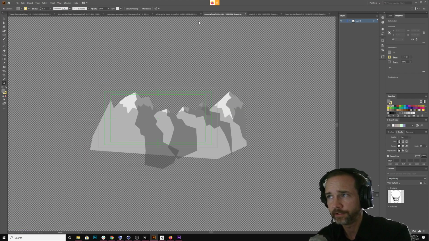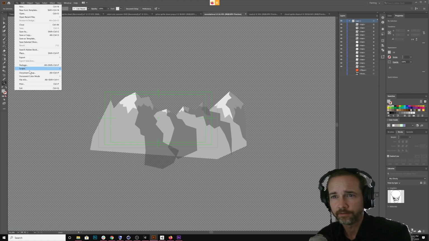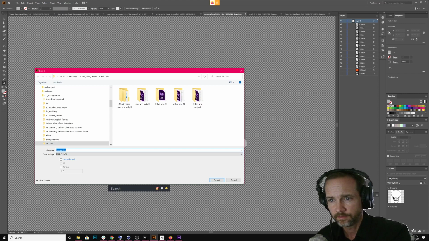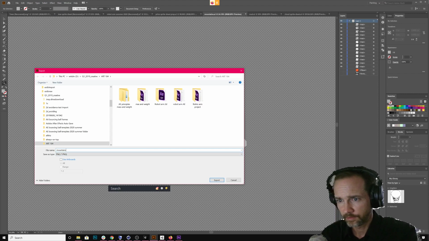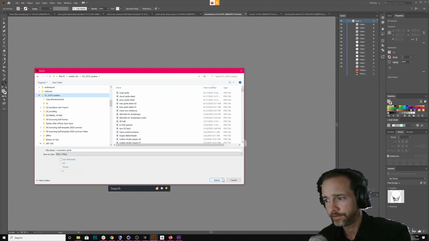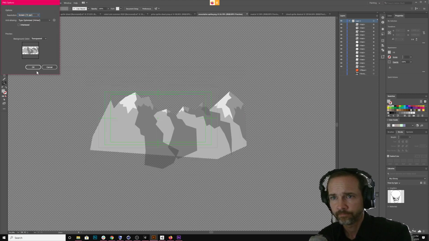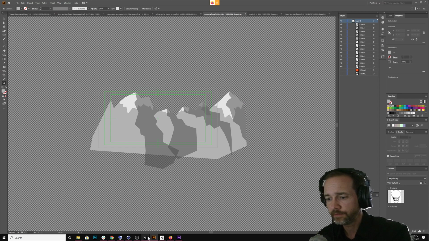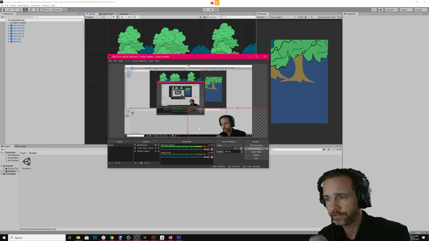And get our mountain in there. File, export as mountains sprite. There we go. Cool. Let's come back to Unity and get this going. I'll take this and stop the Illustrator part of it.